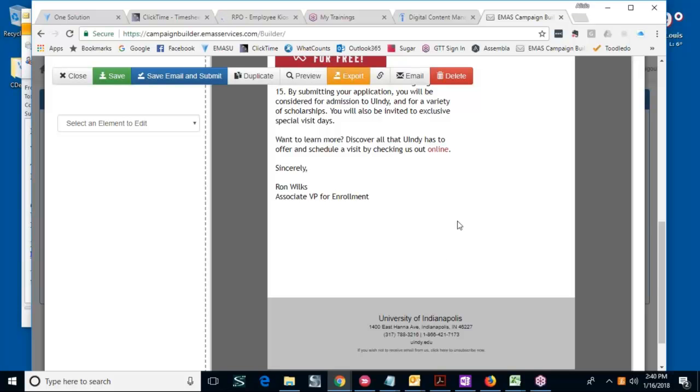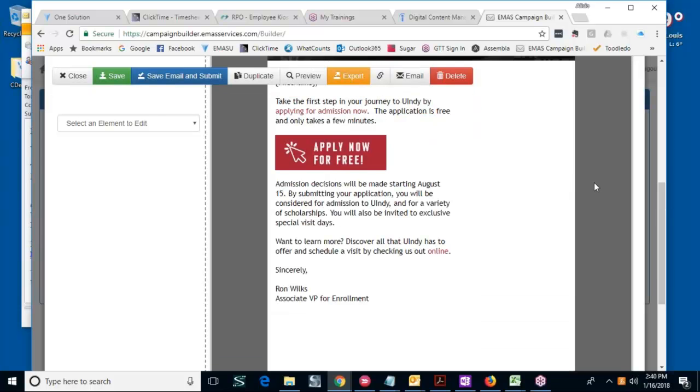From what I've understood from our conversations, it doesn't sound like you have any need for snippets because you're always going to have the same footer. The only instance where you might want to swap something out like that would be a signature, but you are including the signature as part of a text area. This is actually an HTML element right here, this signature. So the builder can still change this; it doesn't need to be a swappable block. Would you agree with that, Ryan, that you don't really have a need for snippets at this point? I think that's accurate, yeah. Okay.